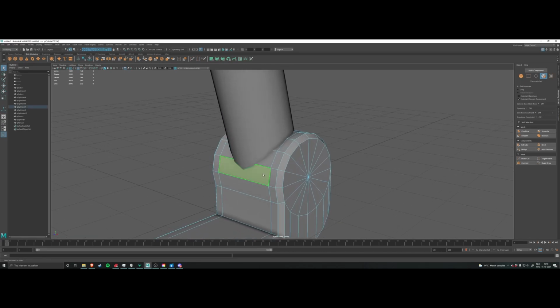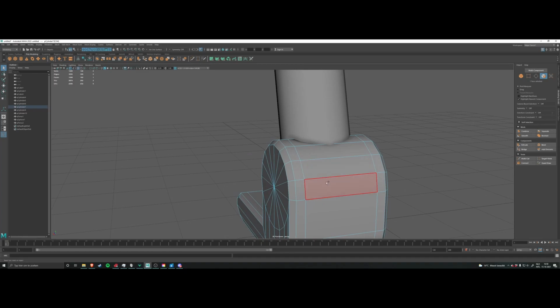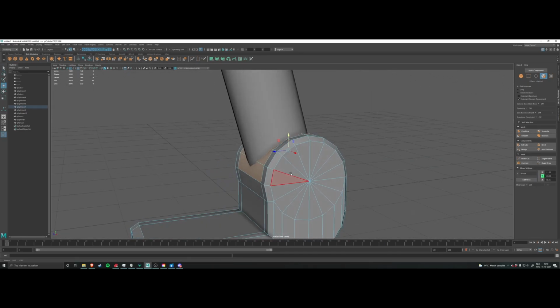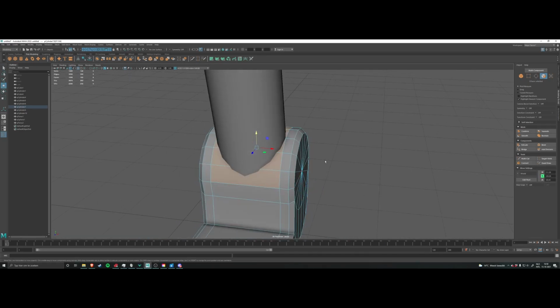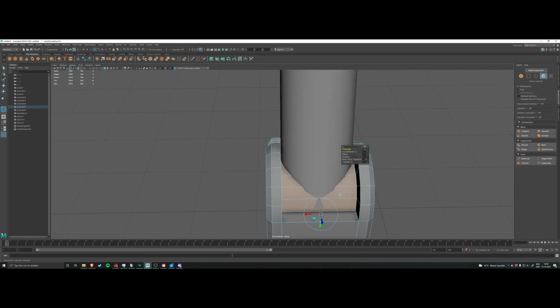And now what I want to do is select these faces. This is a bit of an experiment. I don't know if this is going to work. And I want to extrude them as well, and I want to give them a negative thickness. There we go. Perhaps not that negative.